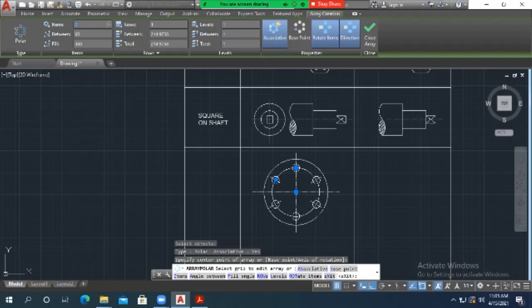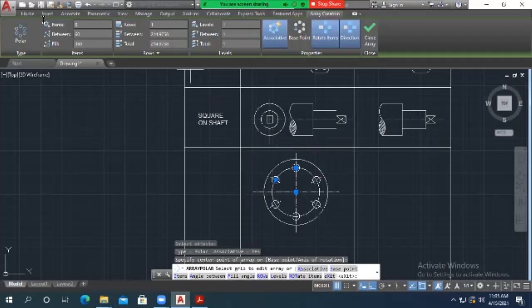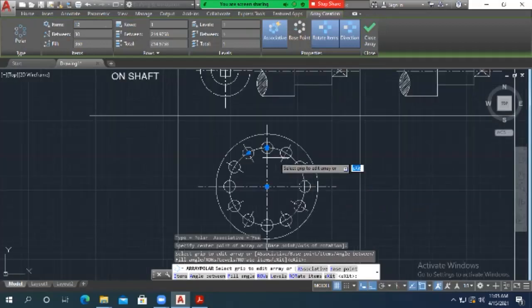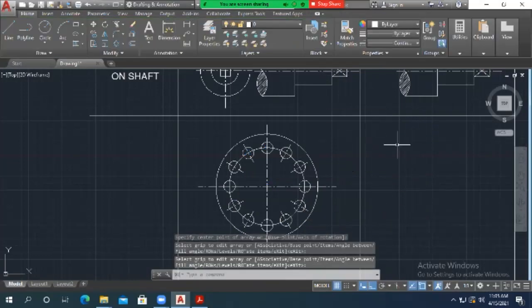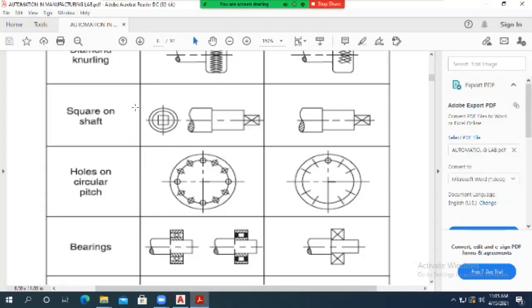We want to have 12 entities, I guess. Okay, let's make it 12, and it will make 12 in those 360 degrees. It will divide the angle so that you have 12 entities in 360 degrees. Once you're done, you press close array, or you can even press escape. Any doubts in that?